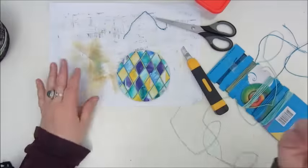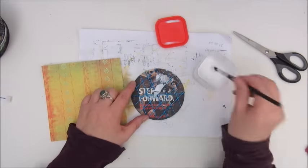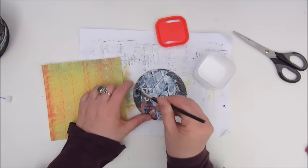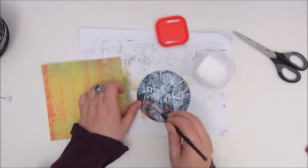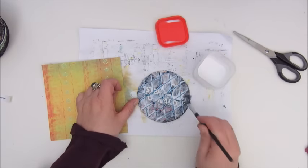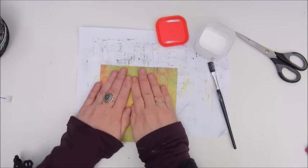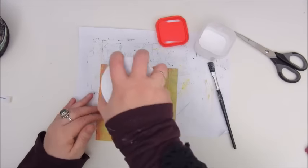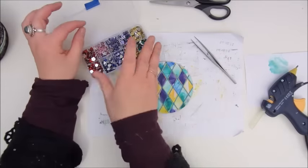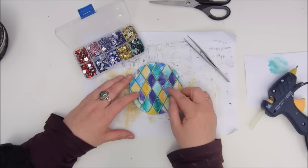I taped the thread on the back to secure it. Then the first thing I do is glue down a piece of patterned paper on the back side. Normally I do that with a glue stick, but it's going to be all bumpy with all the thread that's there, so I decided on Mod Podge and left it to dry with something heavy on it. Hopefully that would work — and it did, though it was still a bit bumpy, but that doesn't matter all that much.